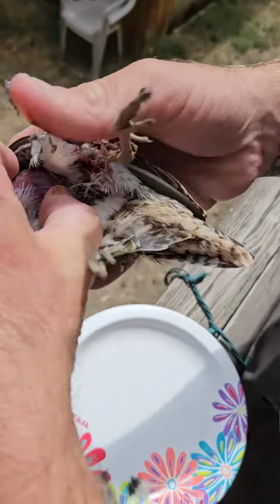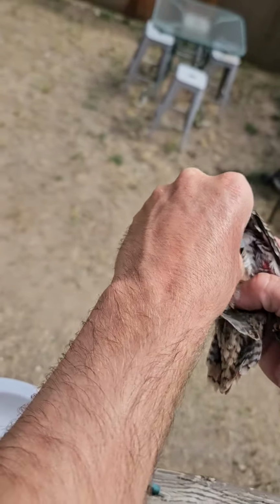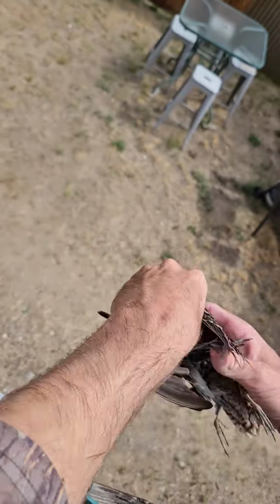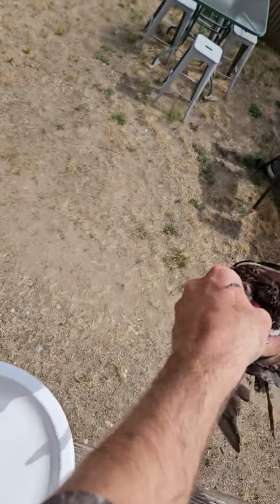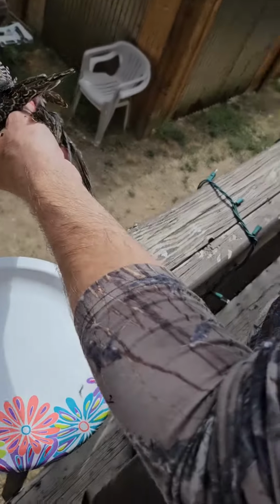You're going to take your thumb, run it right under that breastplate there, and kind of twist. And you get your breast. There. Put that in the discard pile.